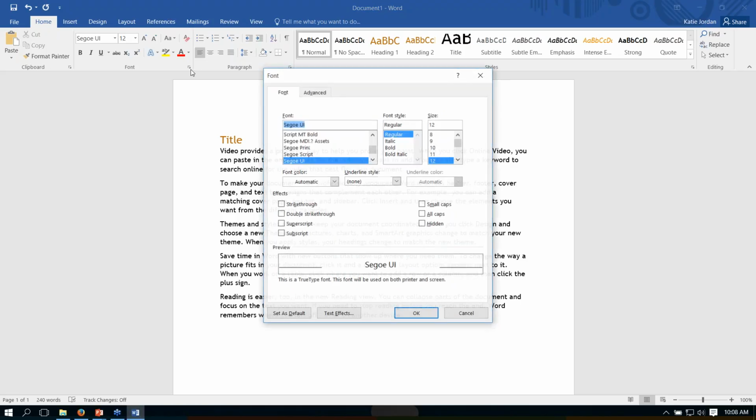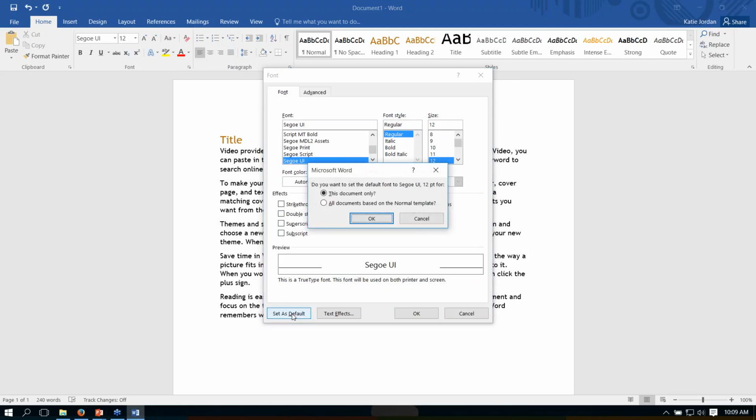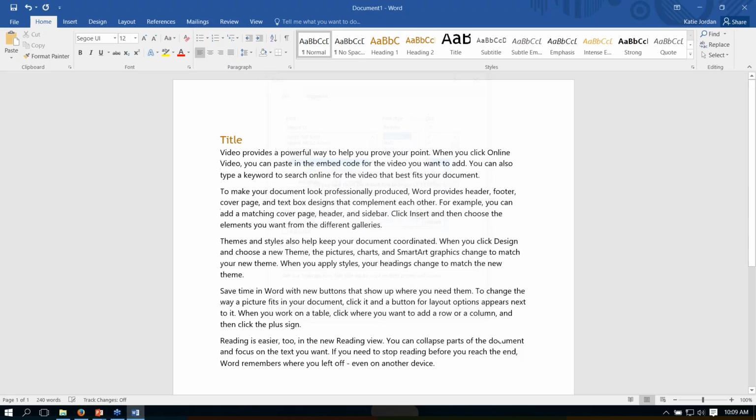Let's go back into that menu, and you'll see down here in the lower left corner is Set as Default. So this is the default font that I want to use. I can say Set as Default, and I'm going to get a pop-up. Do you want to set this for this document only or for all documents based on that normal template? And that's why I started off letting you know where the normal template lives. So in this case, we want to say every brand new document, I want this font to be used. So you can see it updated my font there, and I also updated my style just by making that selection.